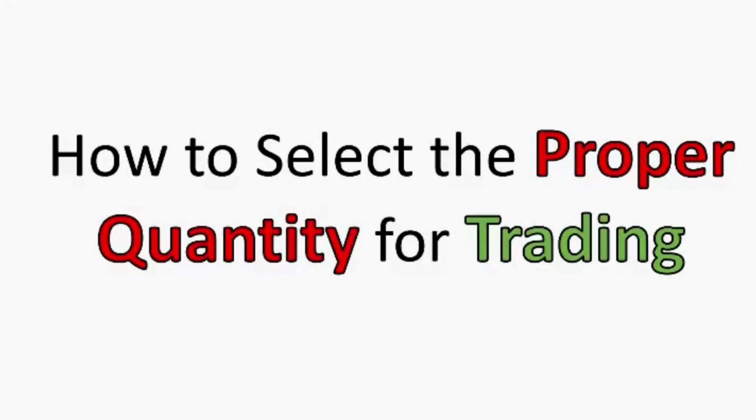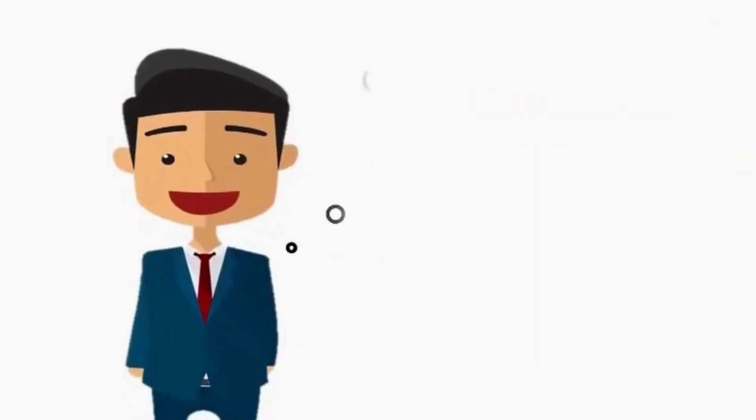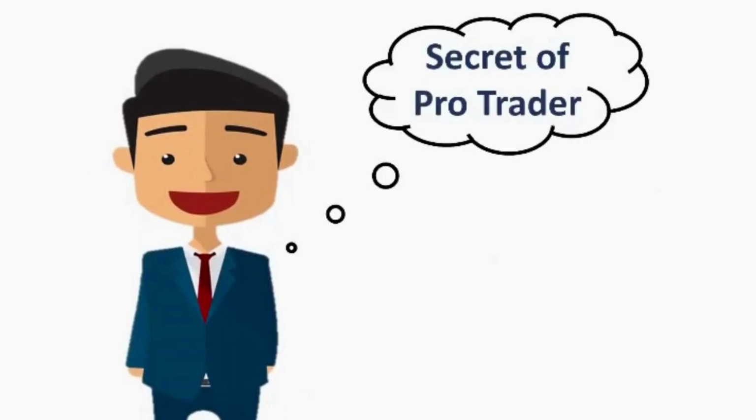How to select the proper quantity for trading. Do you know that there is a simplified way by following which you can reduce the loss and make huge profit in the stock market? This is a technique which is like one of the secrets of the pro traders. These pro traders follow this technique and it allows them to make a lot of money in the stock market.